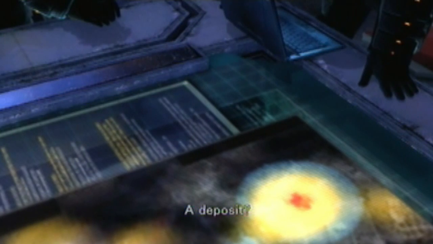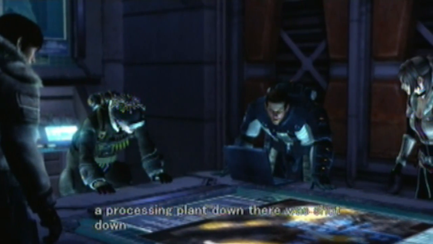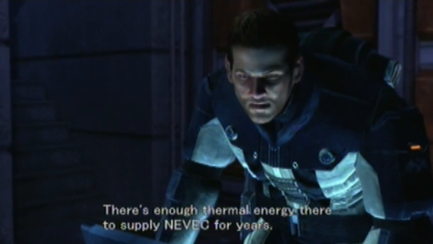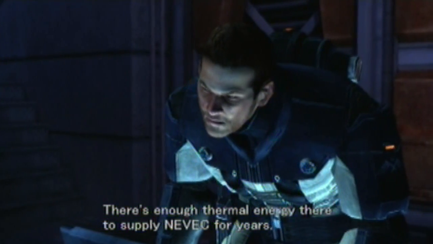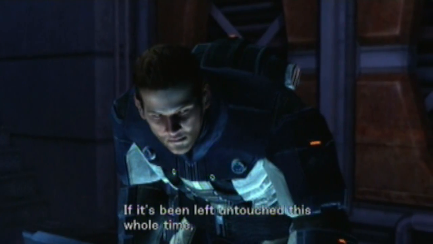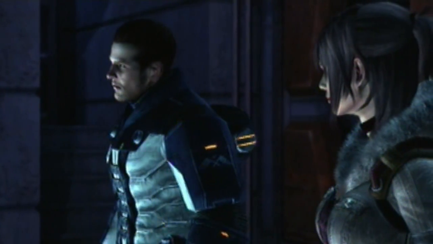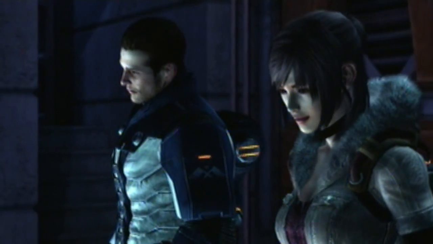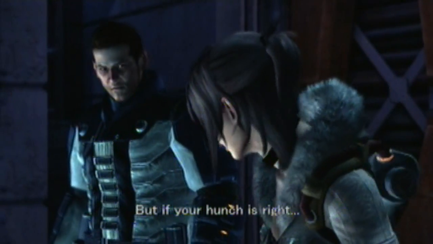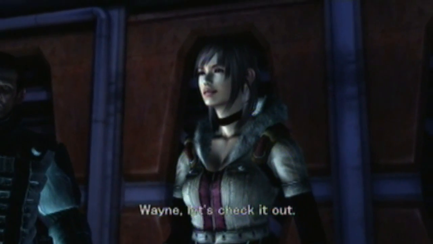A deposit? 5 years ago, a processing plant down there was shut down and abandoned for some reason. There's enough thermal energy there to supply Nevik for years. If it's been left untouched this whole time, it'd provide a good jumpstart for the Frontier Project. It's just a hunch. But if your hunch is right... Wayne, let's check it out. Yeah.